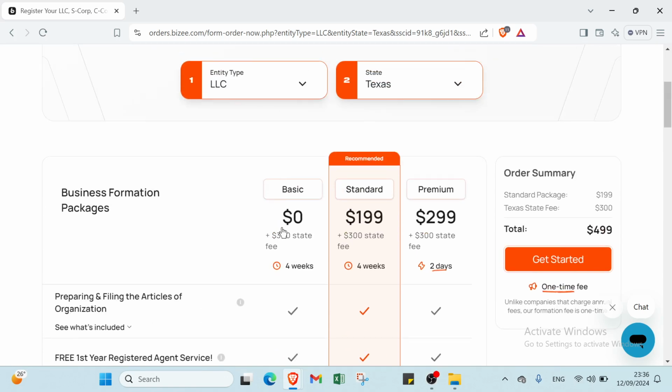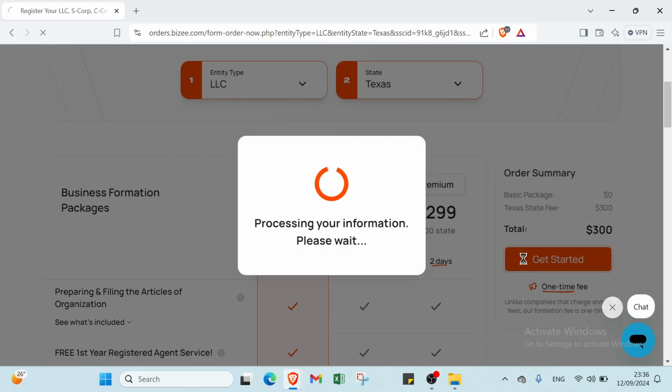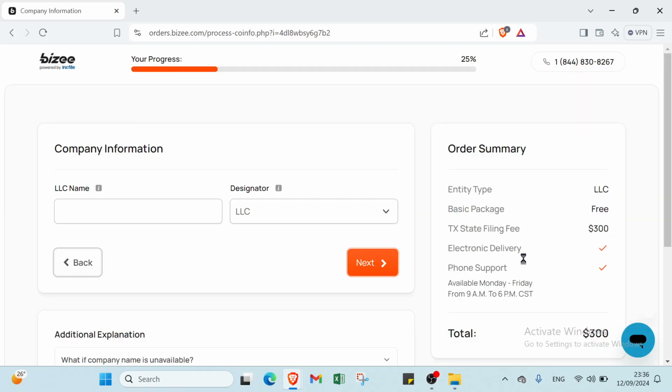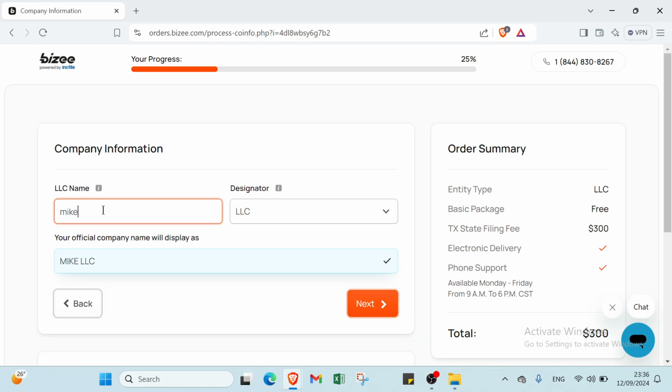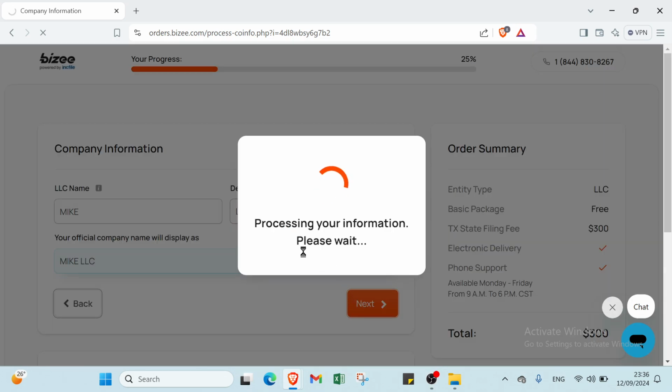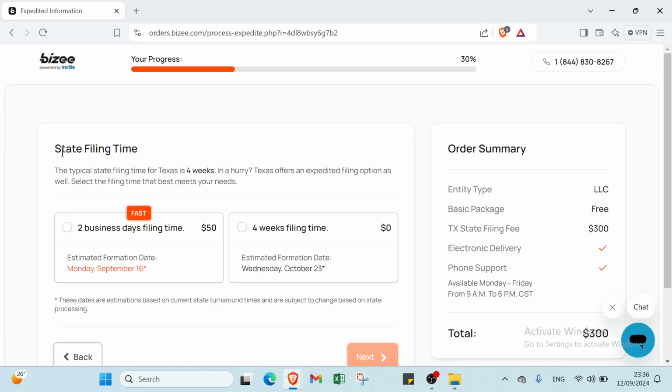So you choose your package, then you click on get started, and here we have company information. You have to write your LLC name. For example, let's choose Mike, and you choose your LLC ending, then you click next. About state filing time, you have to choose between options.